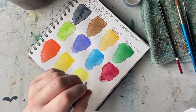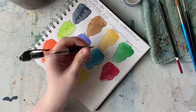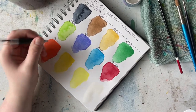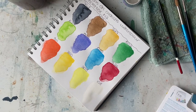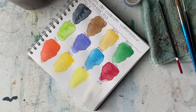Obviously, first applying the colours to my swatch sheet, they were much darker, but they do dry really light. Most watercolours do, but of every palette that I've ever gotten, these probably dry the lightest, sorry, should I say, than any of the other palettes I've had. So not my favourite palette I've got.